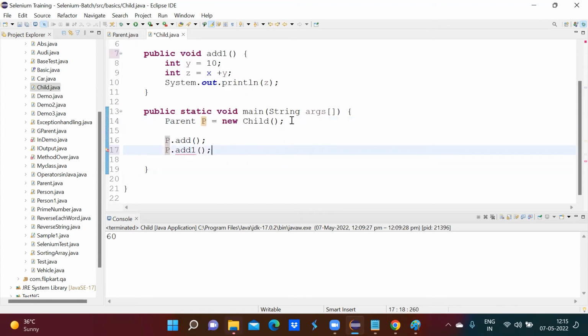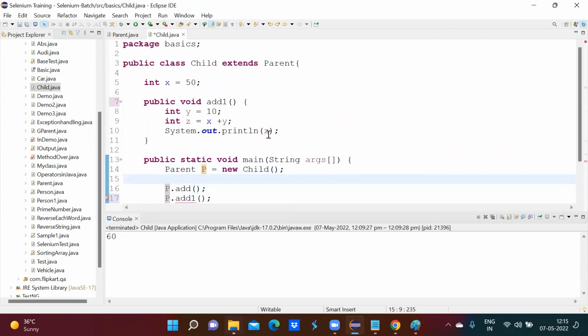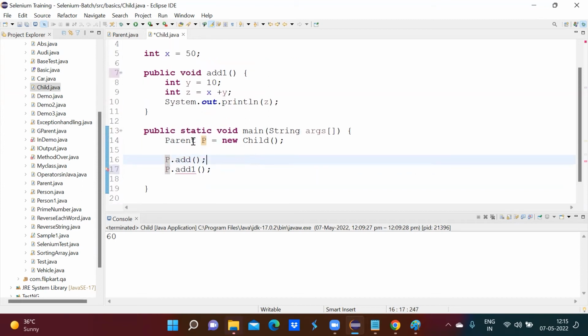Since we are creating an object of new Child, but that is pointing to the reference of parent, and the methods are different, I can access only parent class methods with that. But the child class is inheriting the parent class, right? So the object of the child class should access the methods from parent as well as from itself. That is the concept of inheritance, right? Yeah, but here the method names are different. Yeah, method names are different, but the child class object is pointing to the parent class reference, so this method cannot be accessed by this reference.